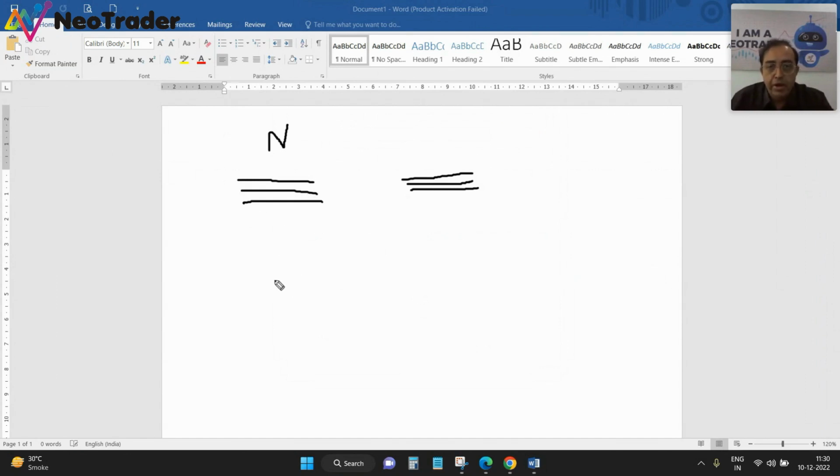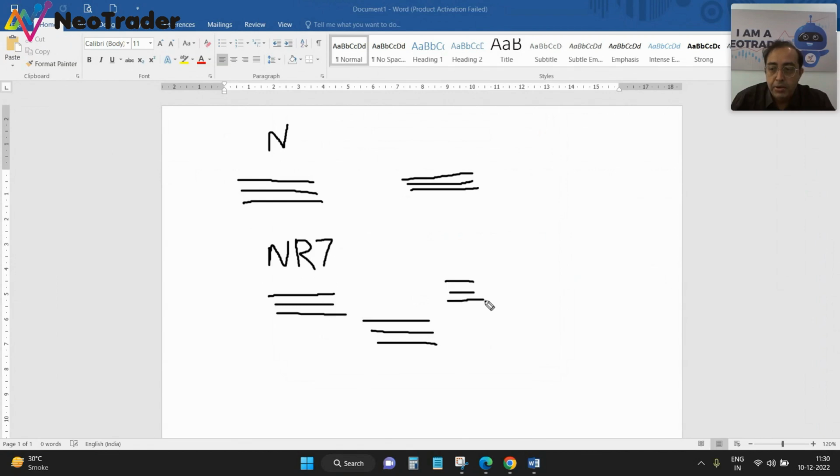Now, if you scroll down below, there is something called narrow 7, or NR7, narrow range 7. This is a little different. Though it uses the word narrow, it is different because it takes the narrowest CPR, but it is taking 7 trading sessions. So you can see here there will be narrow.